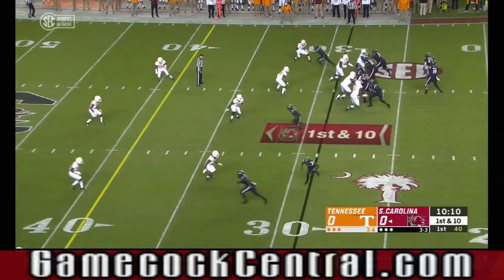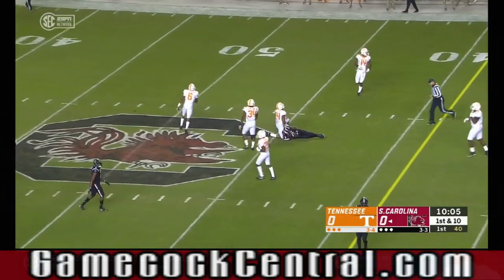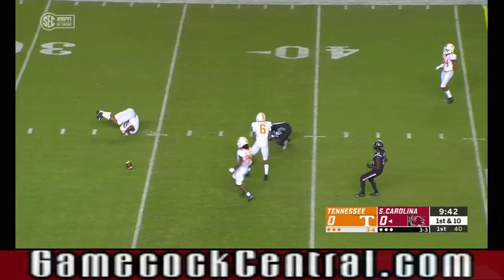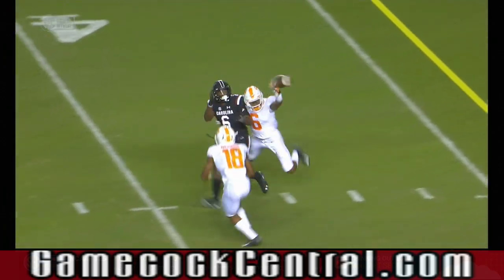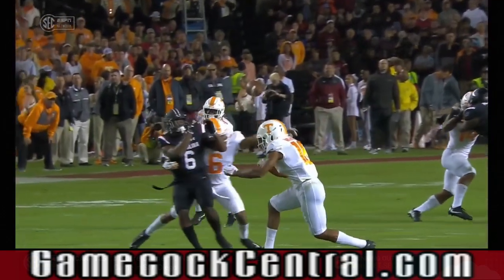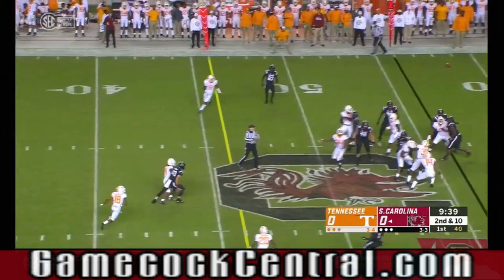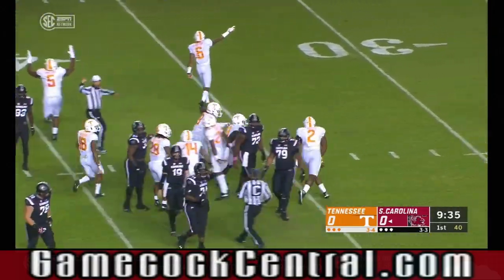They're out there to evaluate some of these young guys. High school teammate with Josh Vann, who just entered — Bentley going to Vann, and he's got a great catch for South Carolina, first down. South Carolina rotates four different guys through at that spot. Bentley waits, fires, and it's incomplete — the hesitation cost him. This is an RPO, a run-pass option. Bentley reads a linebacker, trying to squeeze it in a tight window. The ball is batted up in the air and hauled in by Tennessee — intercepted by Shy Tuttle.